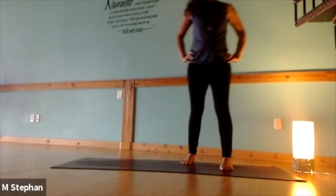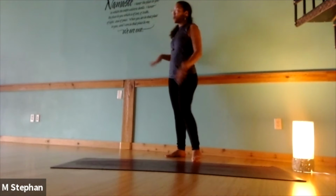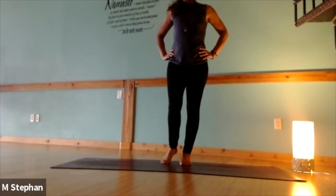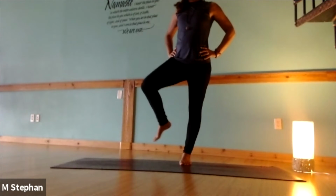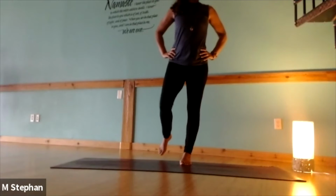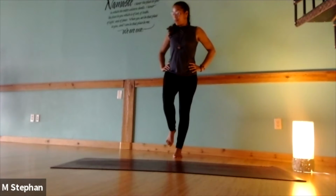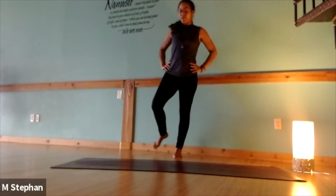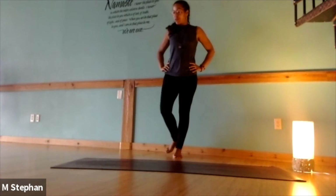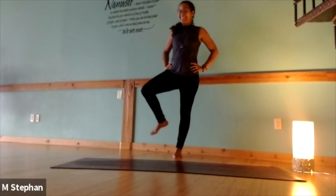All right. Now we're going to do some hip circles. So you can use the wall, or if you want to test your balance, you can just hold on to your hips. We're going to start with the right hip. So just start to make some circles, nice and slow, pulling the belly in. Good. We'll try for 5. And then we'll reverse and try for 5. Good.